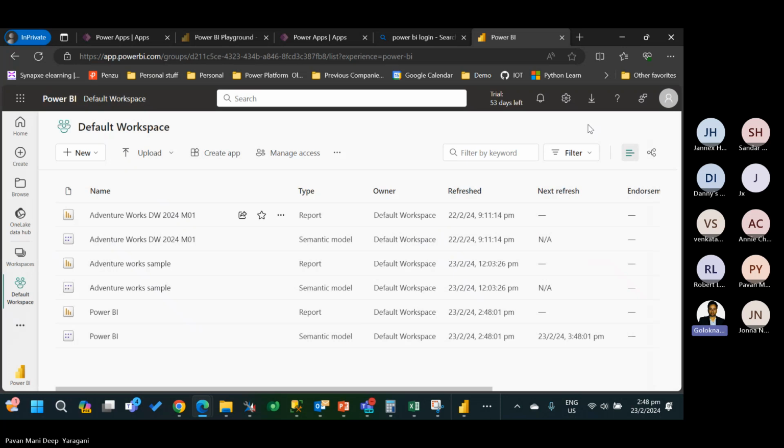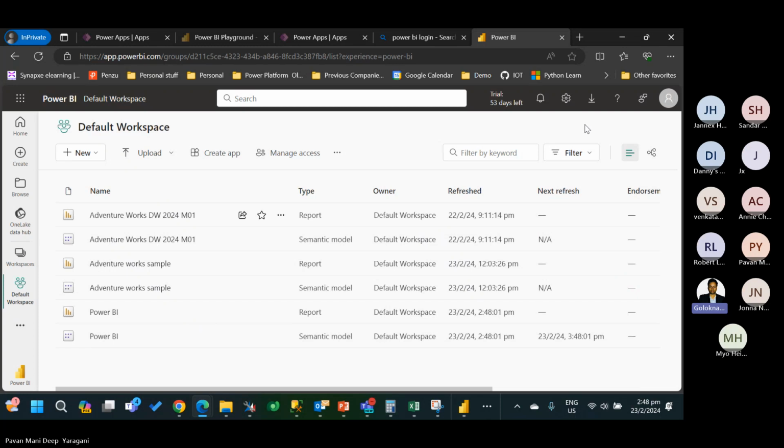If you are building a report out of your existing semantic model, you click there so that you don't need to go again to Power BI Desktop and build it again. That is yet in preview.